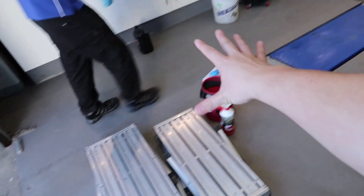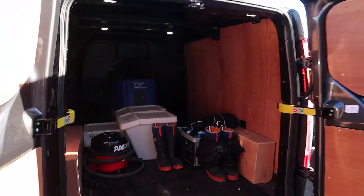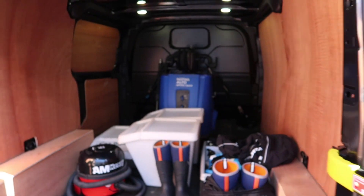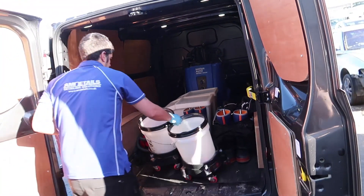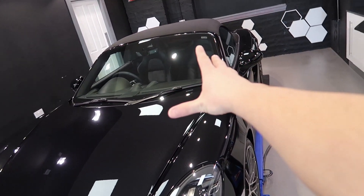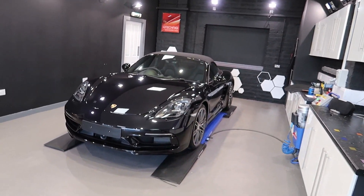Something else that's happening is we're packing up ready for the Q7 road trip. Throwing everyone in. Are we going to do this? We've got 20 minutes. I was hoping to give the van a wash as well. Car packed. We've finally got it on the ground - it's time to give you a little look around this beauty.